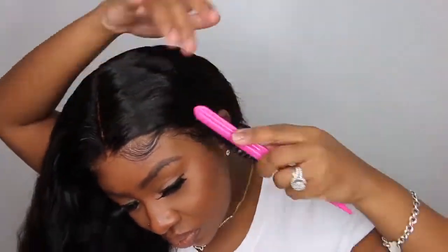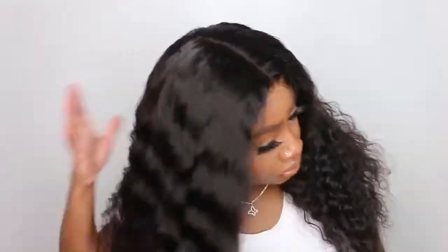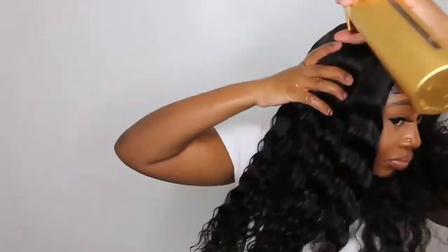I'm just finessing the rest of the hair. I opted for a center part and I'm finger combing it to see how I want it. I'm using a combination of water with a little bit of Aussie Moist Conditioner, and then I'm also going to use a little bit of mousse to activate those curls. This is a loose wave texture at 150% density — I believe this is a medium cap at 22.5 inches. Look how amazing this hair came out just with water and conditioner. The mousse will activate those curls and make sure they set properly so that once it dries, it dries with a little bit of sheen and frizz control.